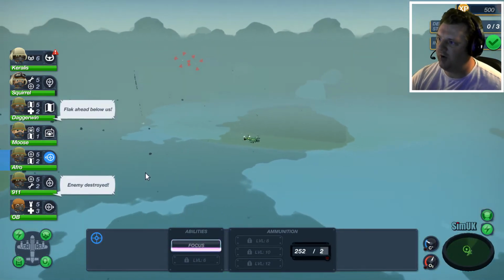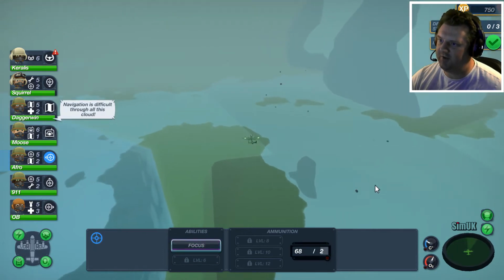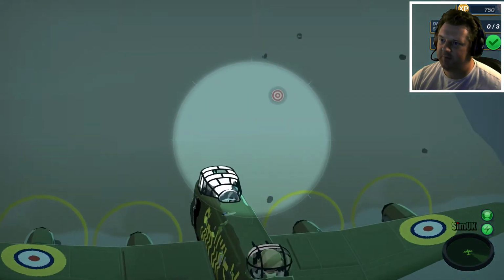Enemy destroyed. Good work, 9/11. Yes, 2 of them down. 3 of them down. Good work, chaps. Navigation is difficult through this cloud. Yeah. Is it going to be as difficult in the flat? Oh, nice. Good timing.